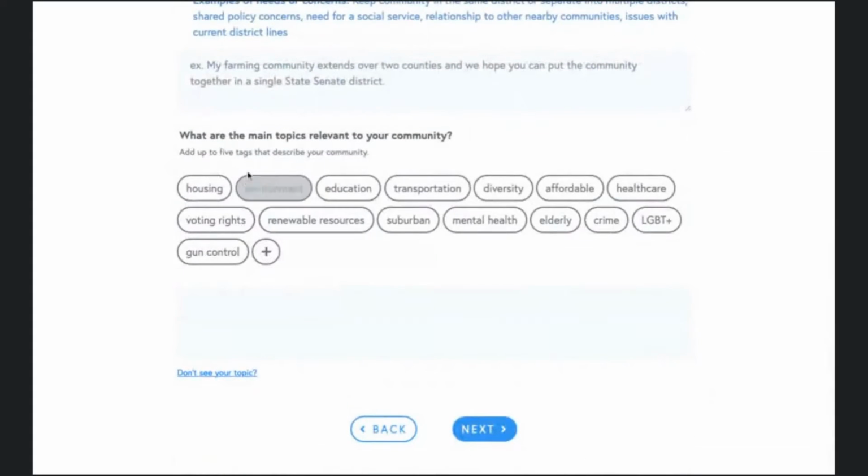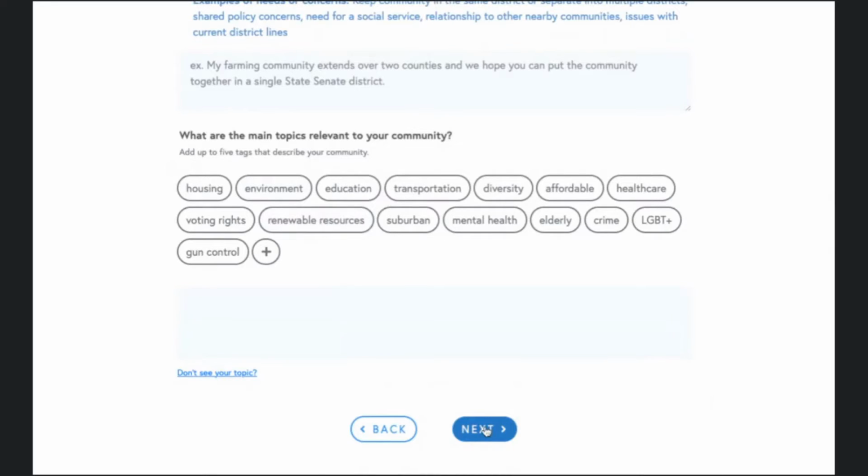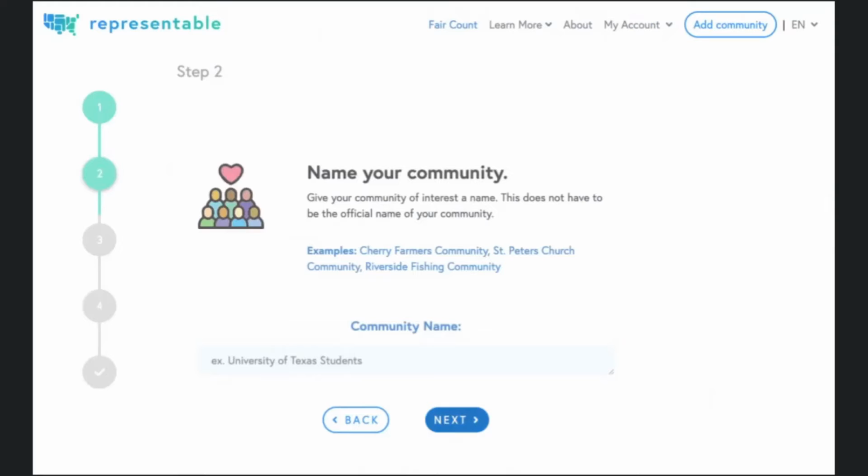Try and take your time with this because it can really help you actually draw your map afterwards. All of this information will be unique to you and your community, and that's why it's so important and impactful for you to participate in the redistricting process in this way. Only your community is the expert on your community. Census data just doesn't tell us what's important to you or what your community's needs and strengths are. All right, so when you are done with that, click Next.